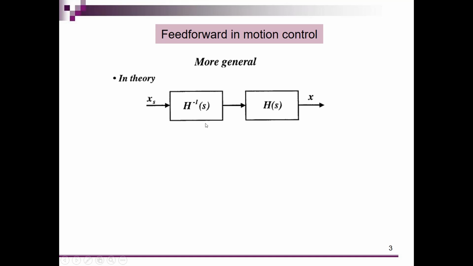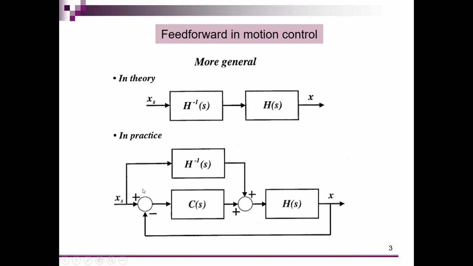And of course, in practice, this does not get the real 100% performance, because we have tolerances in our system. We did not model everything, so in this software block, it's not really 1 over the system transfer function. We could have drift, etc., and of course we could have disturbances added to that system. So in practice, we often have a feedforward branch, which is this branch over here, and the output of that feedforward controller is added to the feedback controller over here.